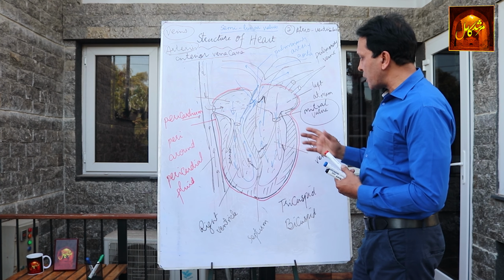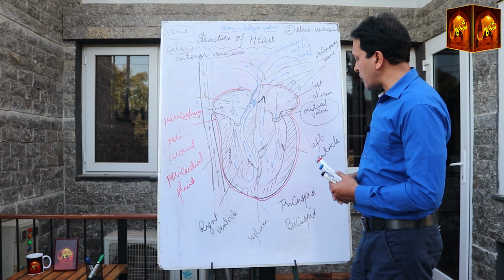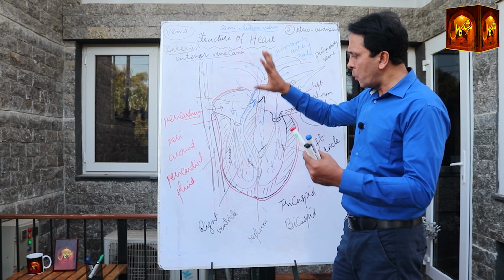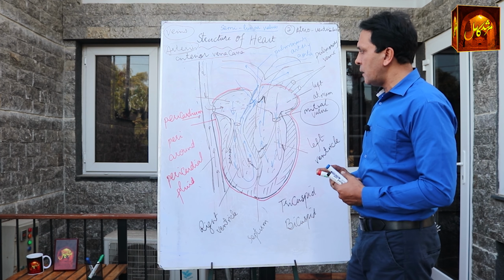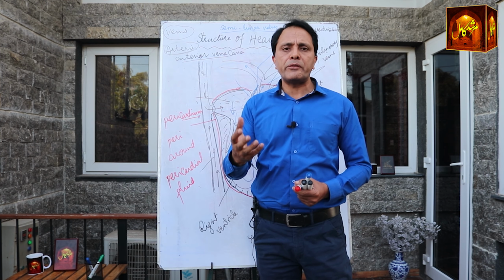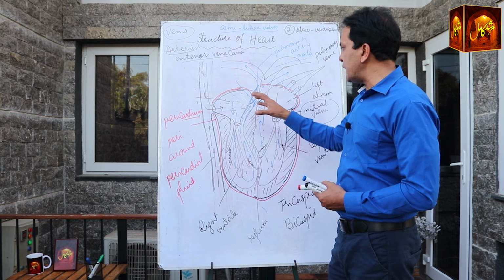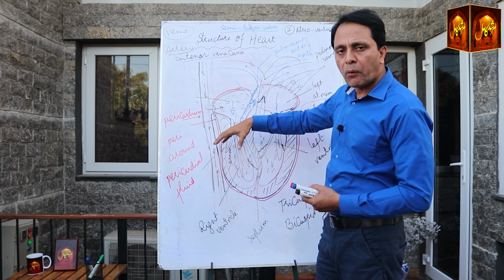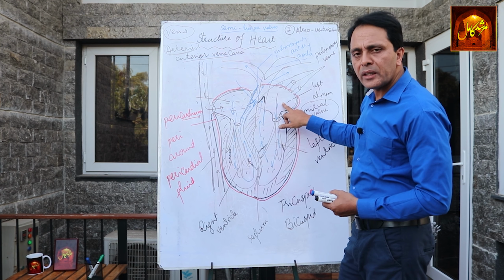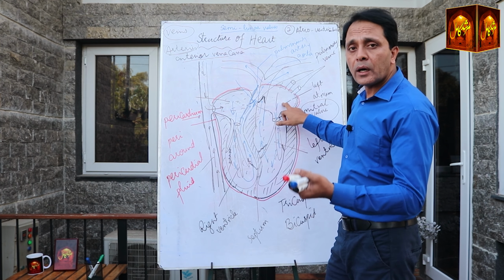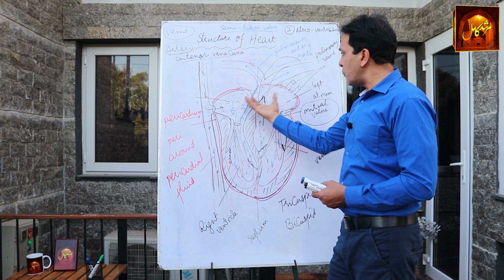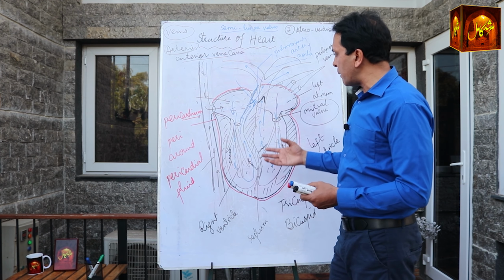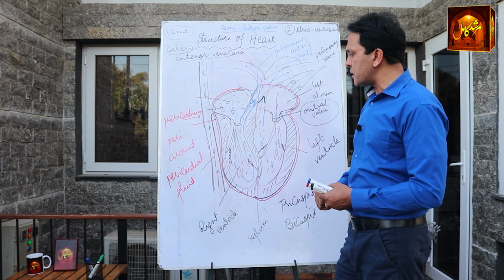Okay, this was the structure of the heart as I explained to you. Again, let's recap all the main points of the heart. As I told you, the heart is made up of 4 chambers, 2 atria and 2 ventricles. Atria are thin-walled. The right atrium receives blood from the body, that is deoxygenated. The left atrium receives blood from the lungs, rich in oxygen. Then both of these atria contract at the same time. When they contract, blood will enter into the 2 ventricles.